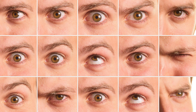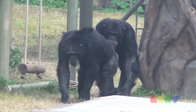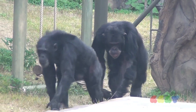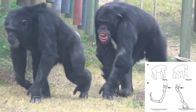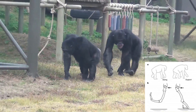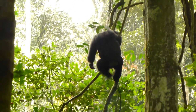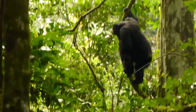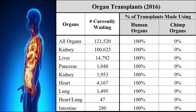We have eye whites for rich and nuanced nonverbal communication, which no apes have. We walk upright, while chimps — with their curved fingers, long arms, and unique locking wrist systems — are designed for living in trees and walking on all fours. Their knees also point outward for climbing in trees, whereas our knees point forward so we can walk or run all day if needed. We can't even swap any of our internal organs with chimps.